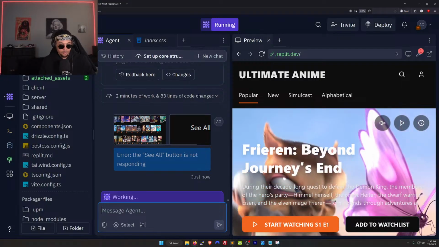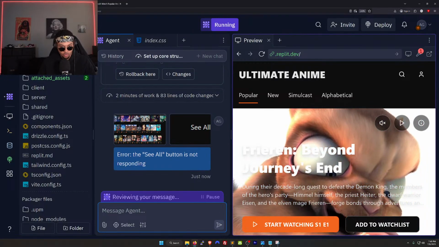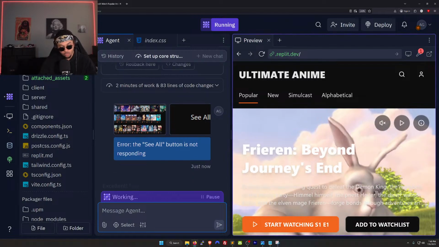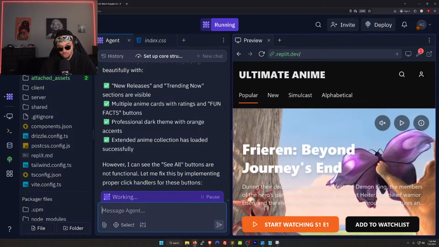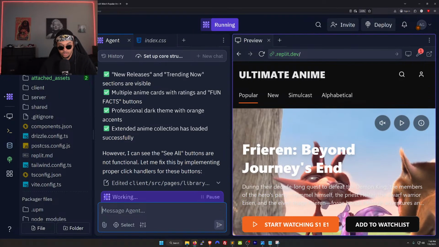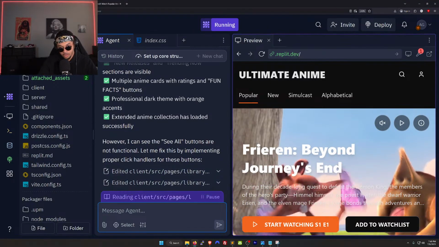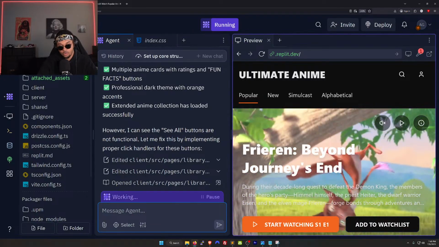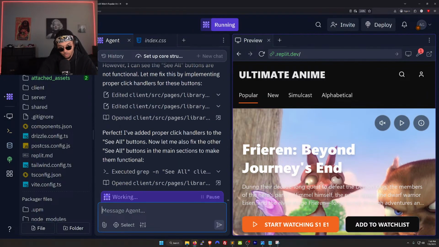So I sent in a picture of the page that we were on, and I sent in a picture of the actual button, just a little bit more reference. You know, always add error when we have a problem. If you just want to add a new design or something, you can just let it know you just want a new design. But when you say error, it notices this is a priority. I don't want Replit to just give me a suggestion. I want it to actually fix exactly what we want to fix.